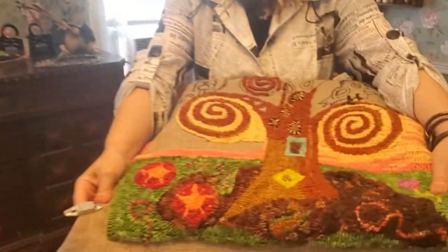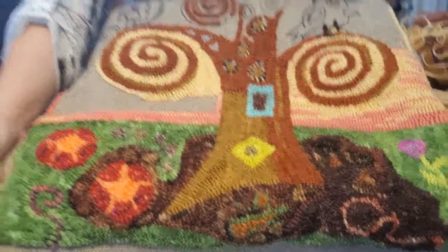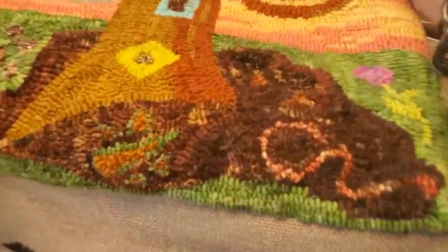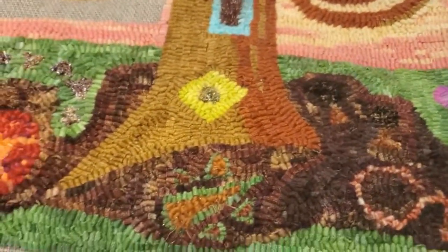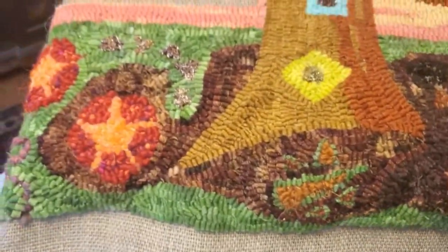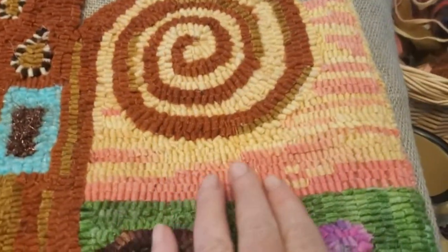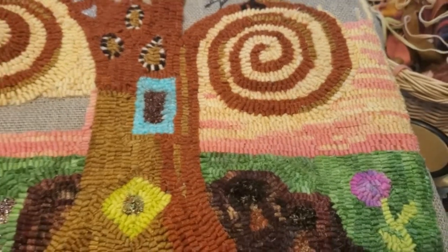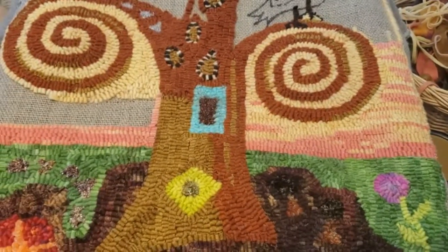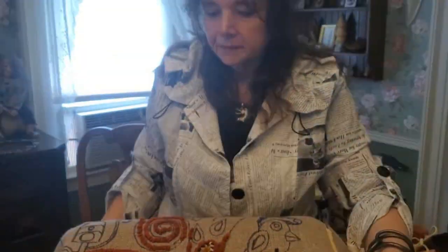This week we did the tree, which is the tree bark and the things that are within the tree bark. Next week we're going to do the garden bed underneath, the mulch and grass and the motifs within that. And then the last week we're going to do the sky, which is behind the tree. Oh, beautiful. And it's a buttermilk sky, and it has a little color towards the bottom, like maybe sunset or sunrise.